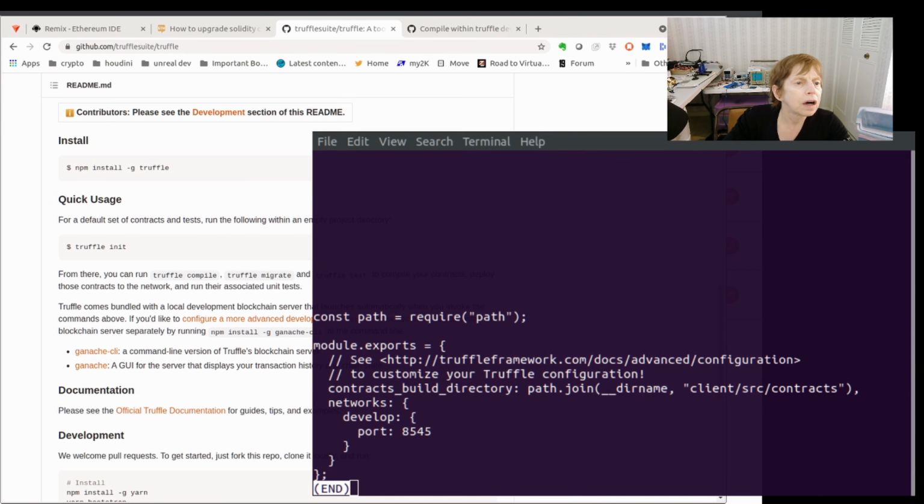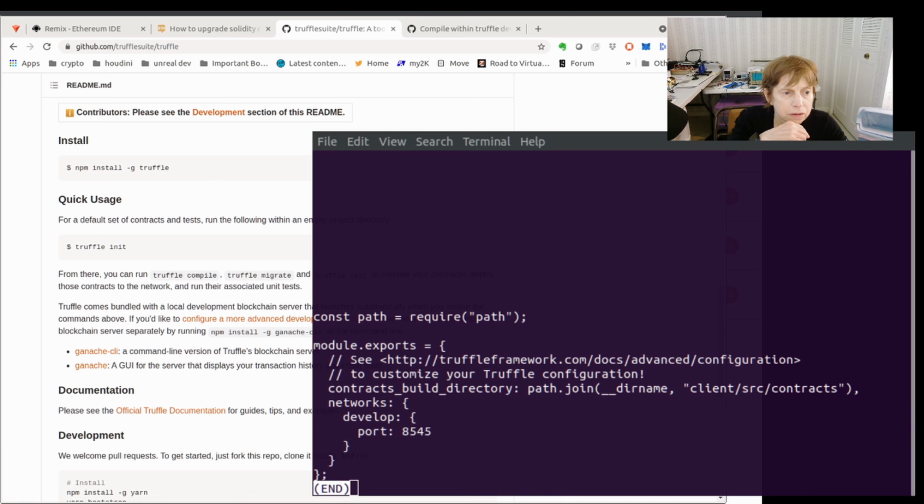I'm gonna update the, let's see, what has to be done is I'm gonna see if I can put the truffle config from the one we know works, which is here, and I'm just going to copy this, I think. I think that's the easiest thing to do. Copy this truffle config.